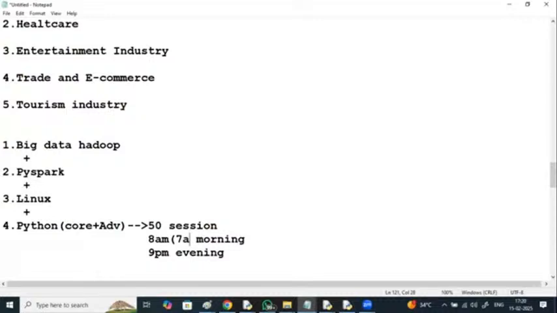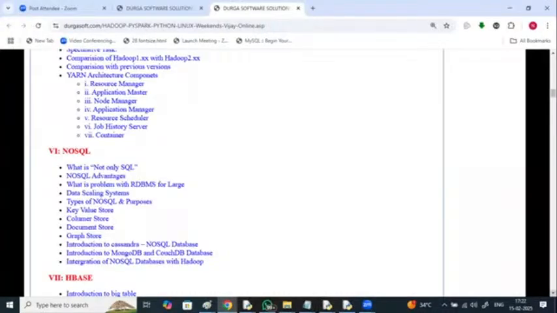Advantages of NoSQL, different types of NoSQL, and one NoSQL database like HBase will be discussed. Apache Hive: Hive architecture, Hive metastore. If you have knowledge of the Hive component alone, you can just check Hive jobs. There are a lot of jobs for Hive. Just check this: 13,537 Hive job vacancies in February. Hive jobs, if you are skilled in Hive.